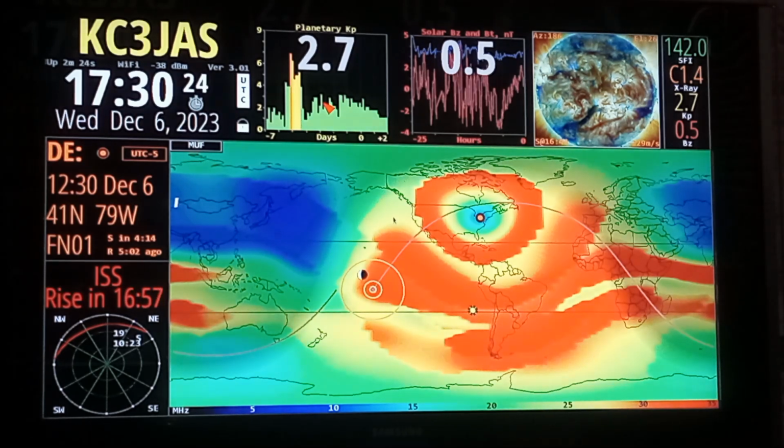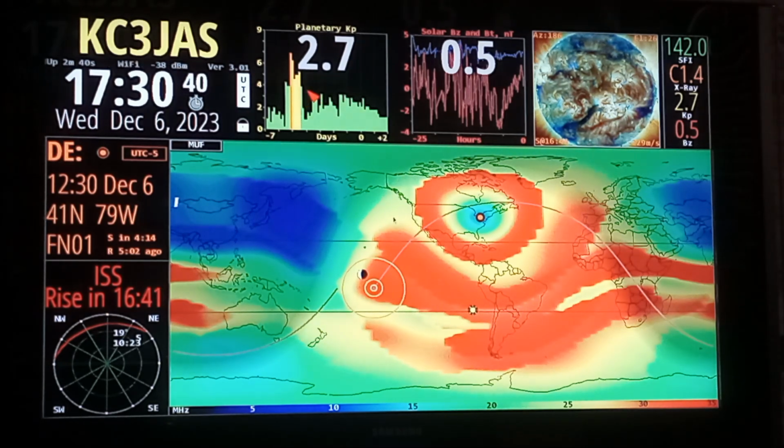Up here at the top, there are 4 windows. I've got these set up. This past weekend, we had a pretty strong geomagnetic storm, and I was kind of using this to see what was going on. And what this particular plot here is the planetary KP index, which is kind of an overall measure of the geomagnetic activity for the Earth.